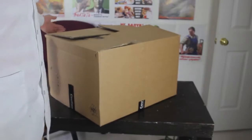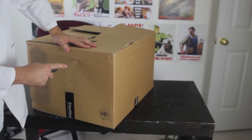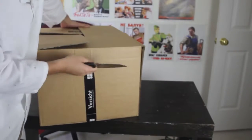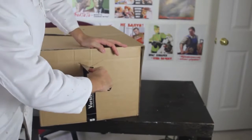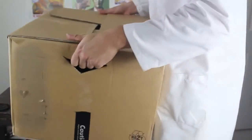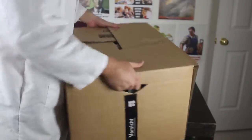Next time you're moving and you need to carry a huge box that's really uncomfortable to pick up, just grab your knife and make a hole right in the middle on each side at the same level. Pop a handle in on both sides and now you're good to go. Just grab it and carry it — look how easy it is. Now you have handles instead of hugging the whole box with all those edges pushing into your hands and stomach.